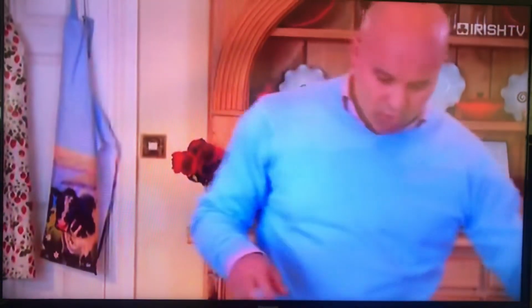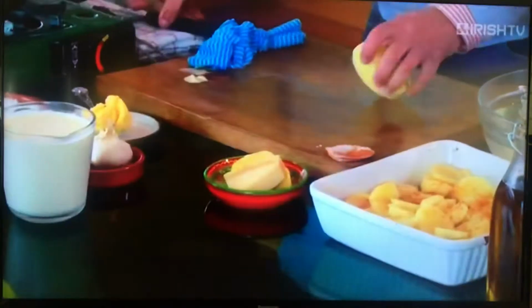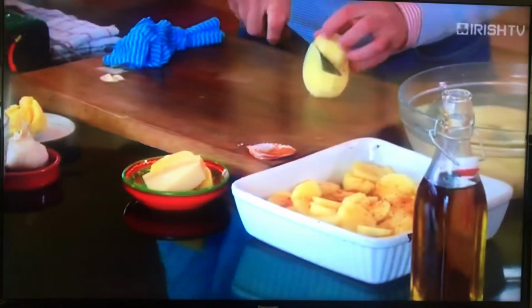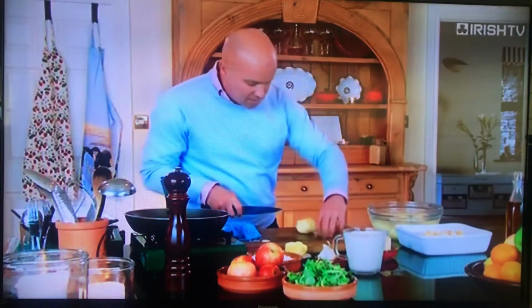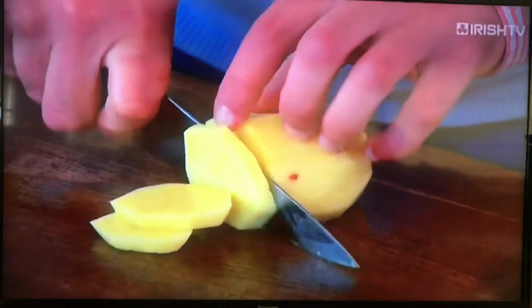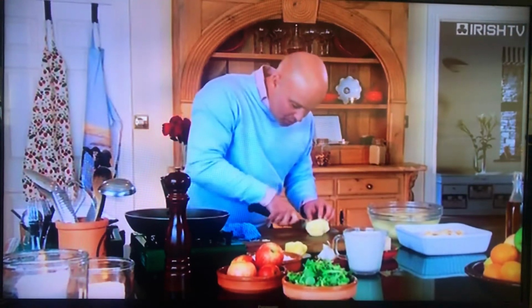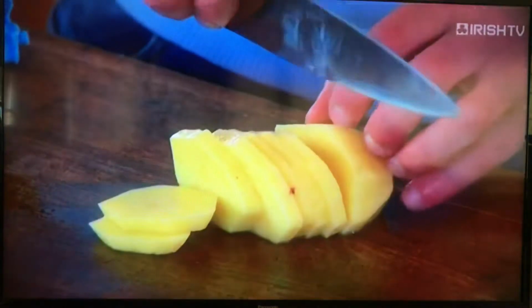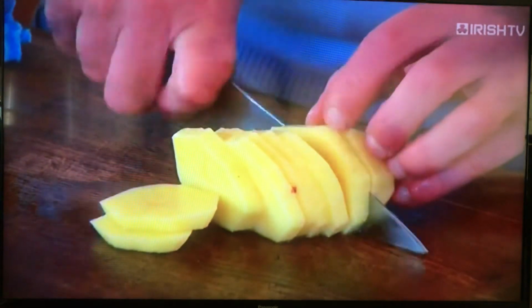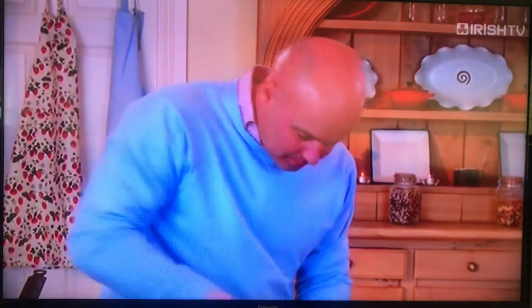Now, here is the trick to it, guys, okay? Let's get this here, and I want to show you exactly what I mean. Just take one little slice off it like that, so that your potato stays nice and flat. Take an extra 2 seconds at this part, because this is where the presentation comes in. So slice it down. Look at that. And try and keep them the same thickness as much as possible at this part, okay? What's underneath, it doesn't really matter.